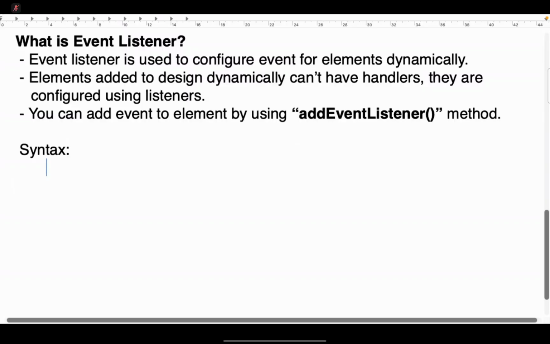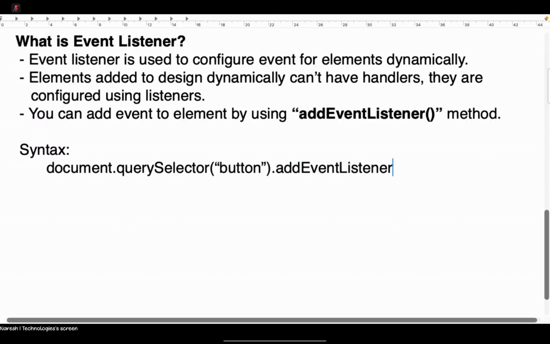So we have a querySelector. Suppose we have a button, addEventListener, event name, and it uses a function.